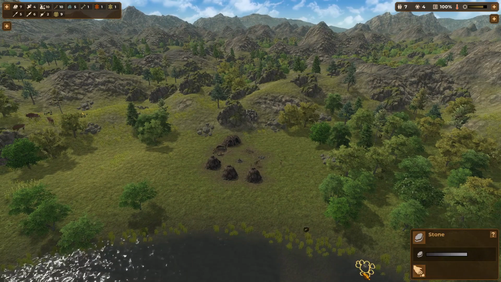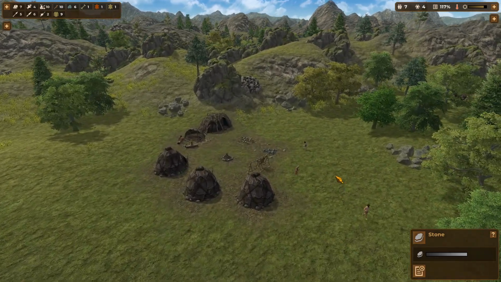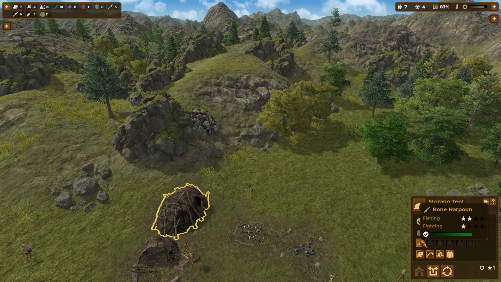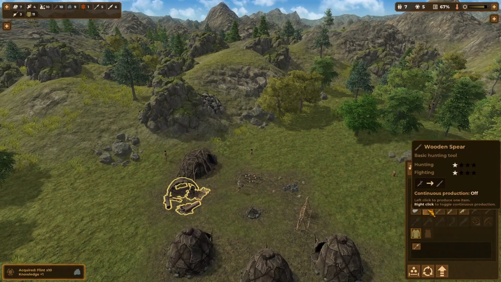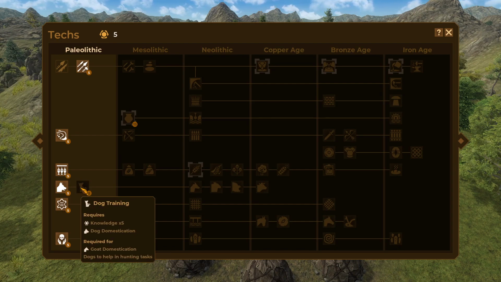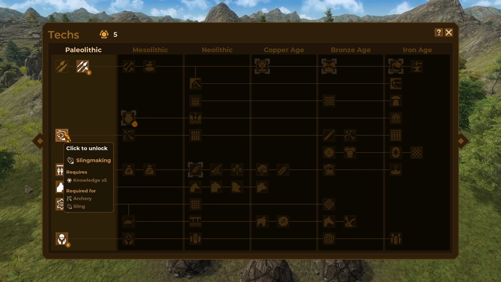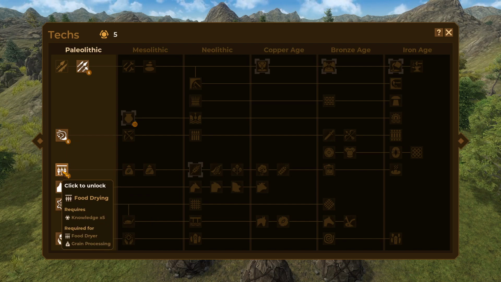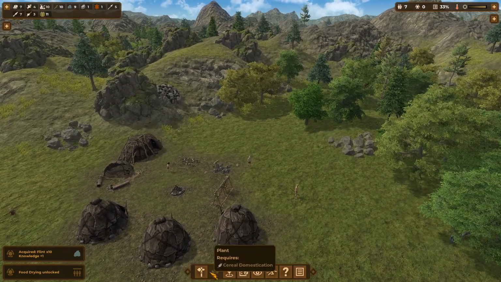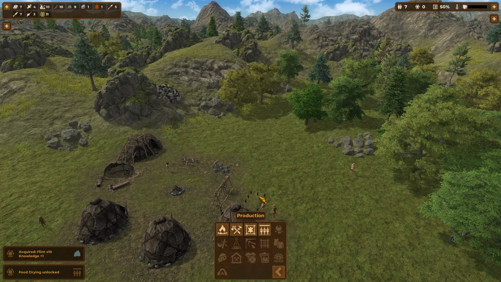Are we successful with fish actually? Yeah, I guess we are. Okay, gather stone as well. Yes, we got the bone harpoon, and that's important. Okay, we don't really care about this one, but archery sling. Let's go for the food drying. Okay, production, and let's just put down this rack here.